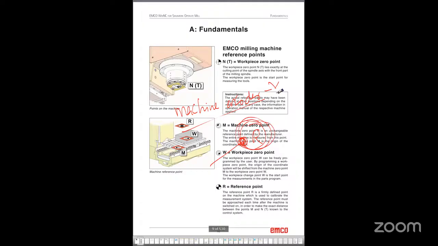Otherwise the encoder doesn't know the position of the machine, where machine 0 is, where the tool is, where the table is, everything.